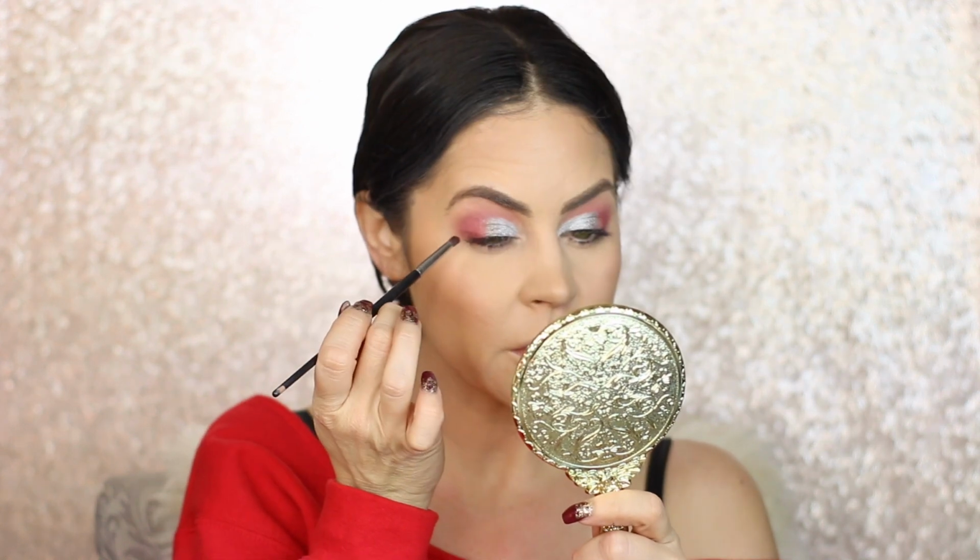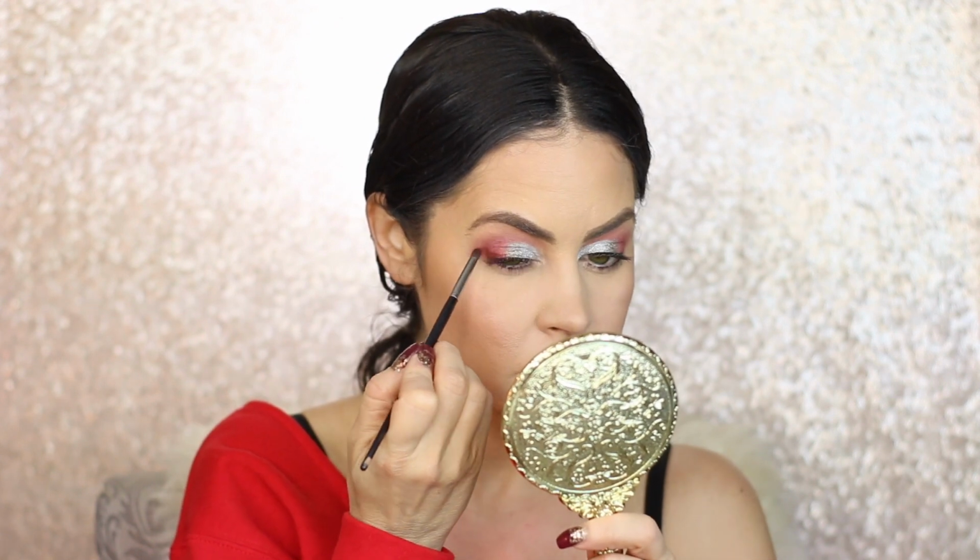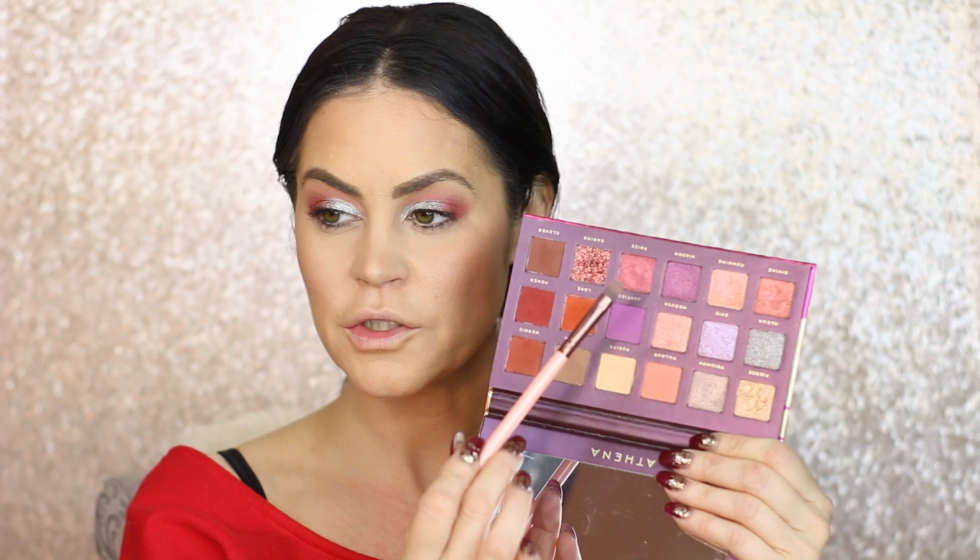Now I'm going to take the shade Caged, which is like a deeper gray color, and I'm just going to go right here so that it almost fades in. Ooh, something ain't working. I'm going back into the Athena palette because the Pop palette just doesn't have dark enough colors for what I want to do. I'm going to take these two shades right here and apply them in the outer V, but close to the lower lash line. Oh yes, I'm going full Christmas present. I took a little bit of this color called Prize, and I just went right in here, marrying all of this together, adding a little bit of shimmery cranberry, and I love it.